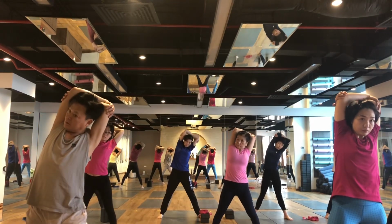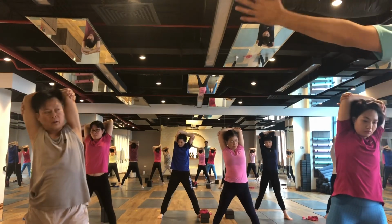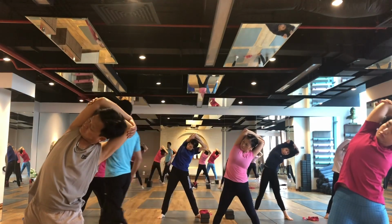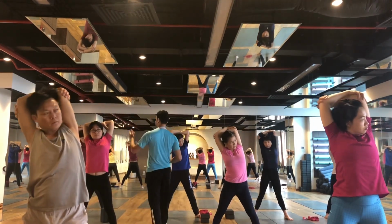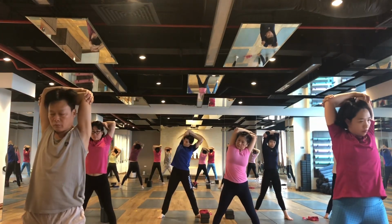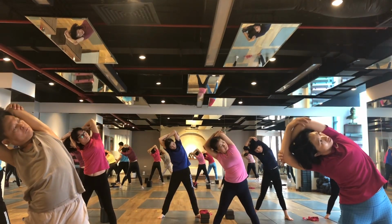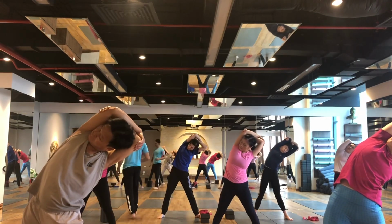Inhale, exhale, bend on the left side. Inhale, come back. Exhale, bend on the right. Touch on top, focus on the breath. Inhale, come back, exhale, bend on the left side, your hip pushing front. Inhale, come back, exhale, bend on the right side. Inhale, come back, exhale, bend on the left side. Inhale, come back, exhale, bend on the right side.